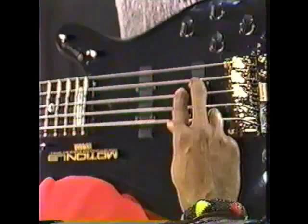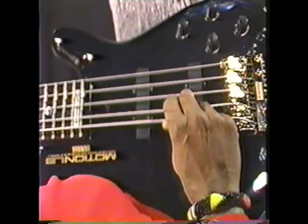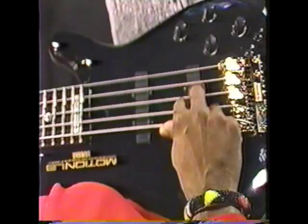Starting out very slowly, alternating fingers, noticing the difference between the sound when you play it soft or play it hard or use your nails. Now keep it as even as possible and gradually speed up.